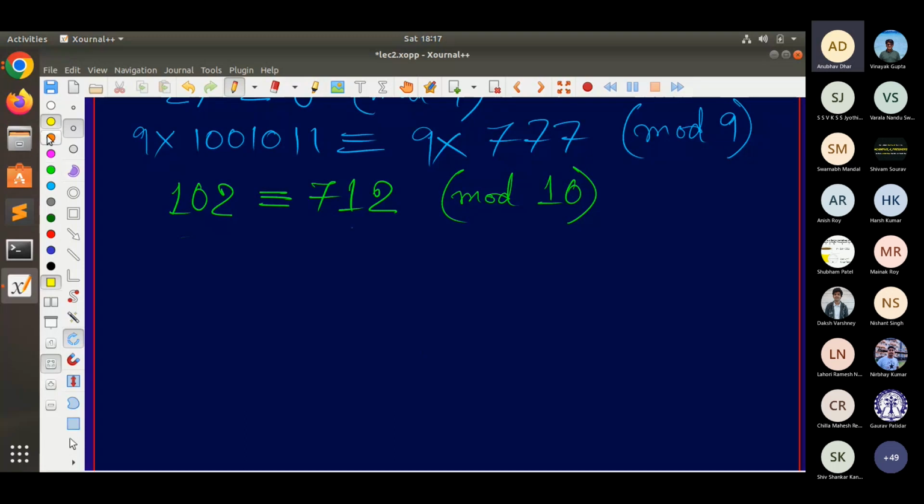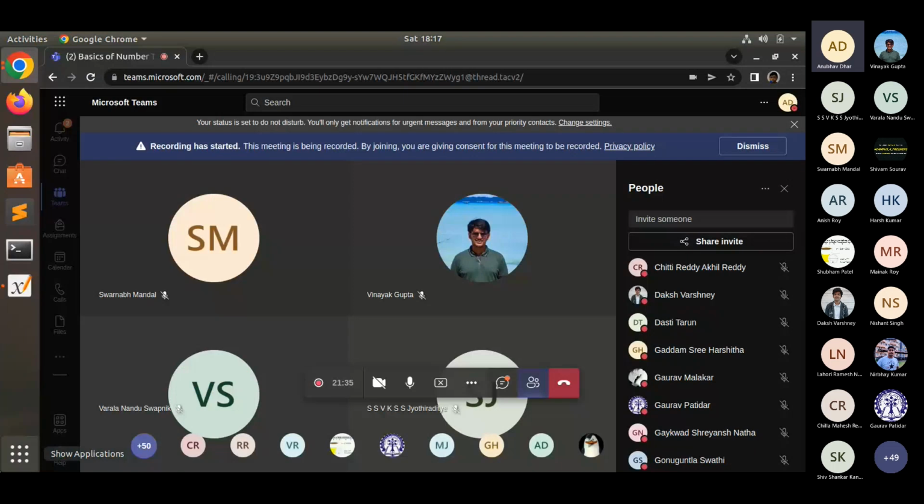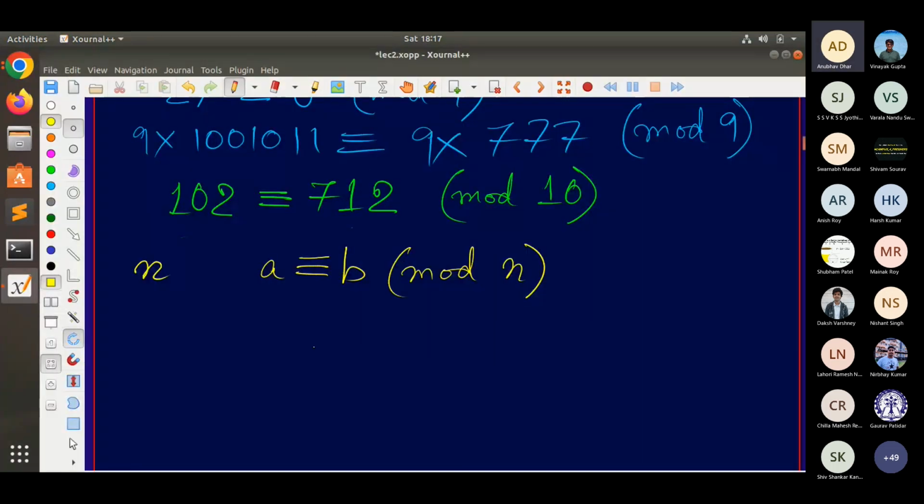By the way, some of you might have already realized this, but basically what this does is, if you fix the value of n, then this fancy thing that you write, a is congruent to b mod n, actually gives you an equivalence relation on Z, right? So everyone should know what an equivalence relation is, right? Is there anyone who doesn't know? Okay, I'm assuming everyone knows. So you can just prove it: it's reflexive, it's symmetric, and transitive.